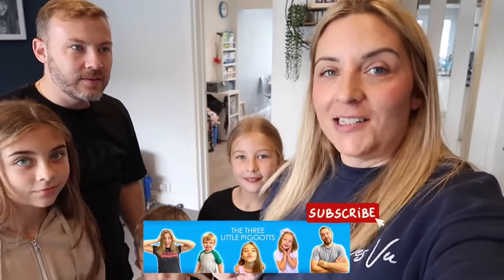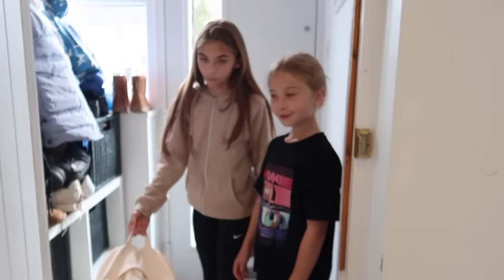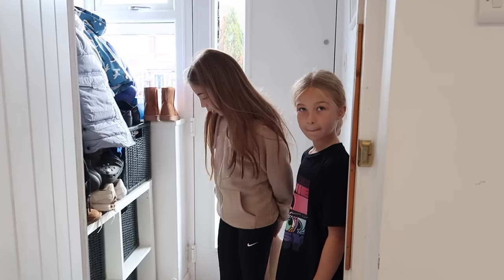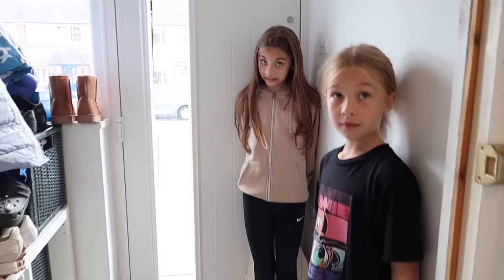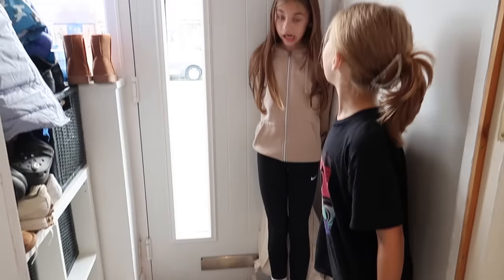I think we should probably start with the porch, right? Because it's like the entrance into our home. We should do it last to leave the porch. No. Because we said last to leave the smallest room in the house, and we kind of lied because this is definitely the smallest room in the house. I really class it as a room though. So here's the thing about the porch.